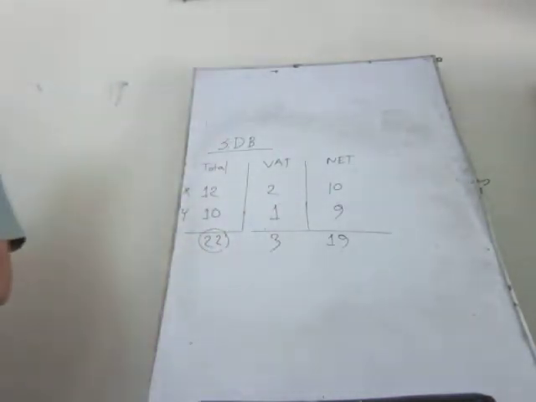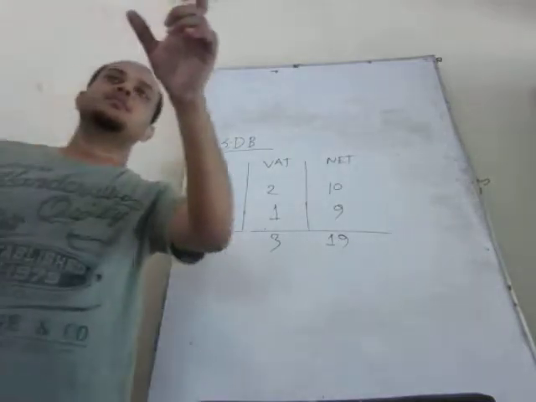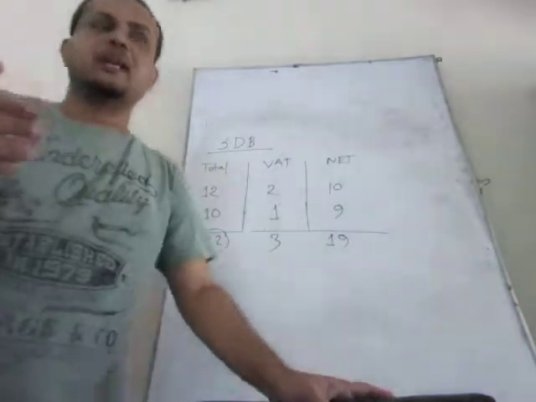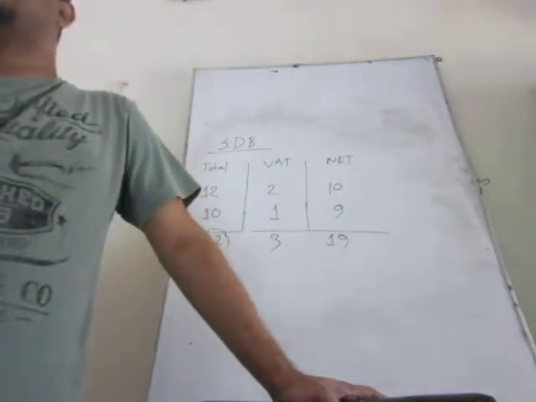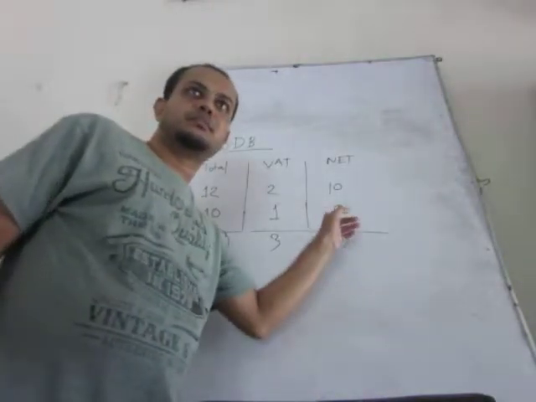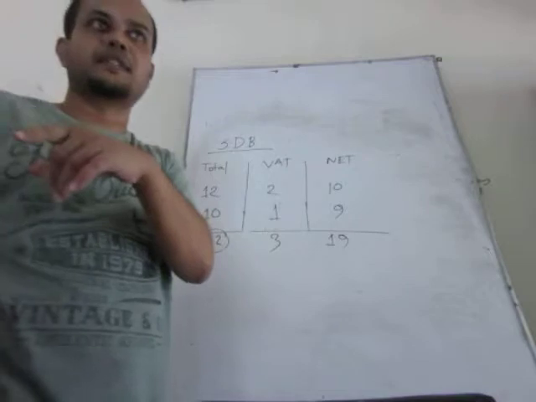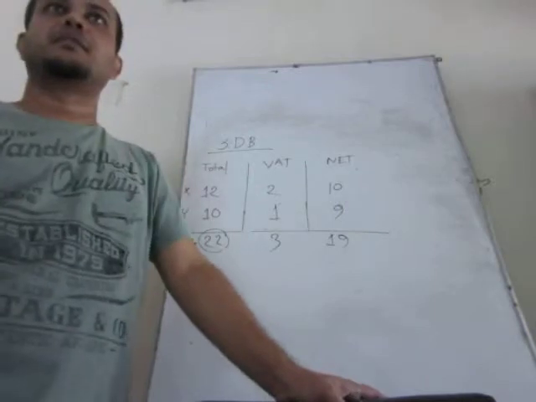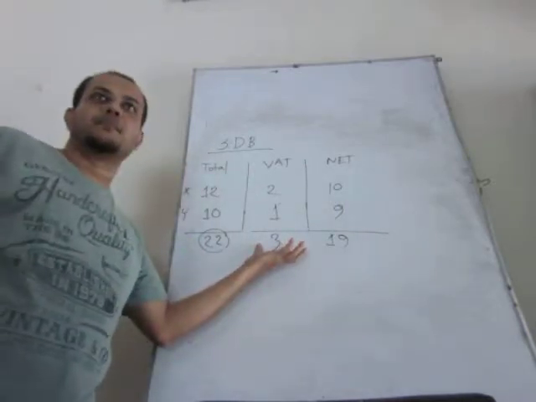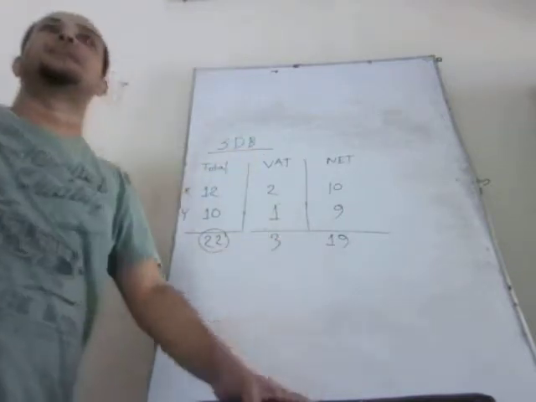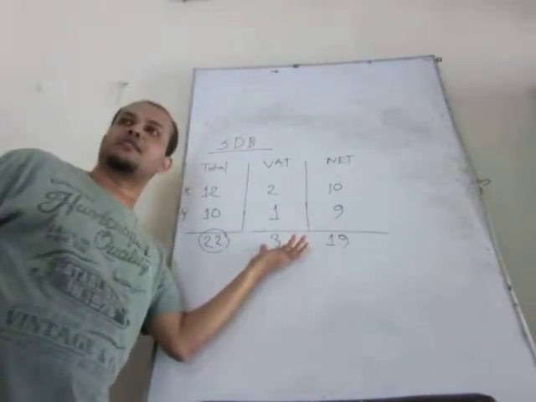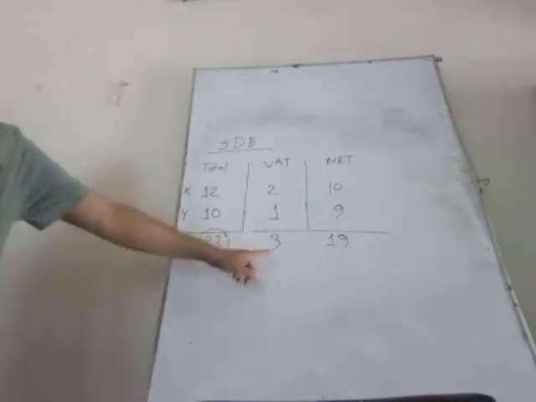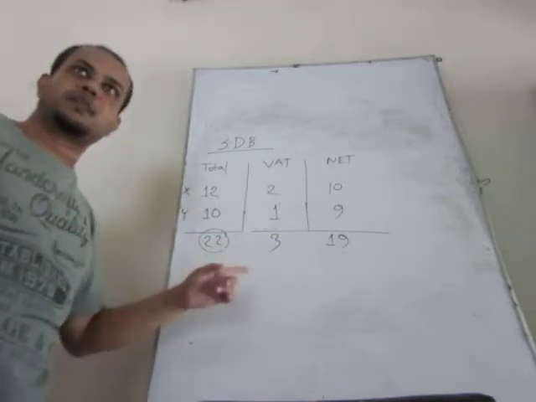Why is output VAT a kind of liability? Suppose today a business, for example Save and Sale, makes sales. Whatever sales are committed by Save and Sale, there is some net amount. That is a kind of income for Save and Sale. Save and Sale also collects VAT on each and every product from the customer. But this is not income for them. Save and Sale is bound to provide this amount to the government. That means Save and Sale is collecting this VAT on behalf of the government from the customer. So this is sales-related VAT, a kind of liability for the business.